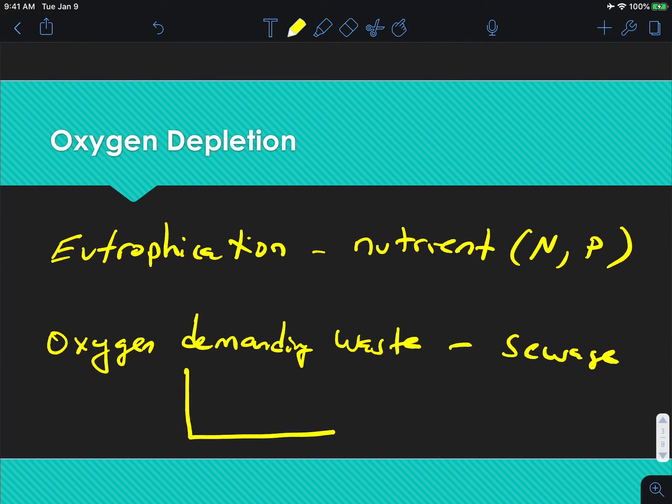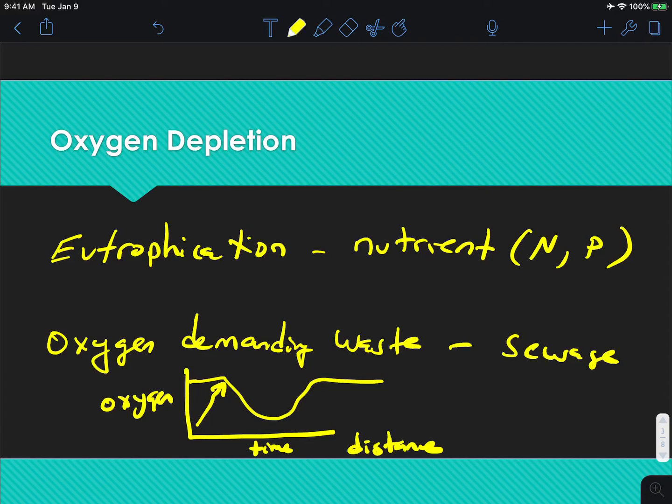Now, one thing we did see in our book is a graph of an oxygen sag curve. Basically, you have oxygen on this axis, drawn in a more pictorial format, and down here could be time, or distance downstream if it's a stream. And you see something like this, where this point right here is where that organic waste has been added.